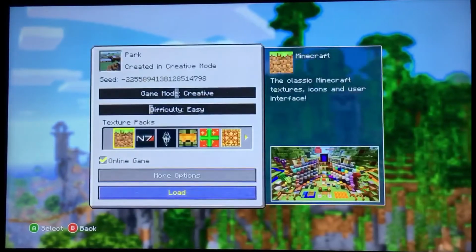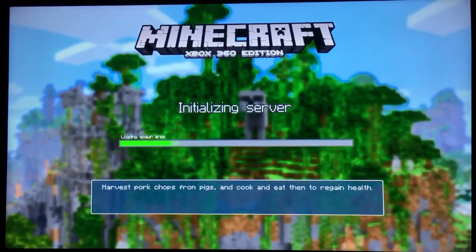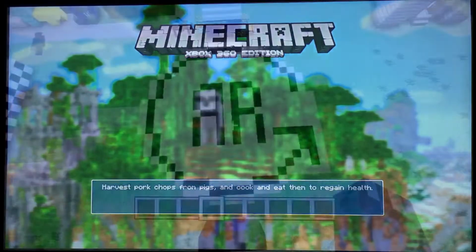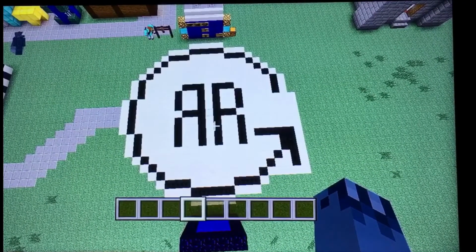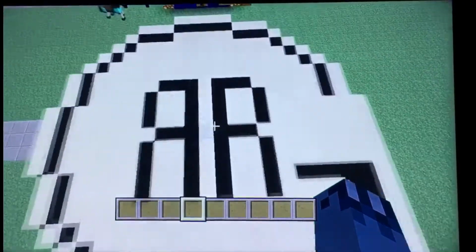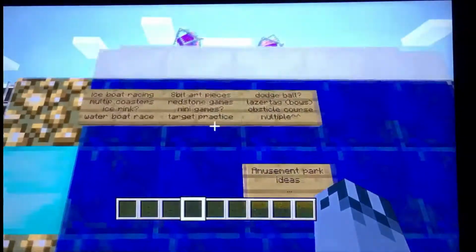I guess I'll show you the park. It's pretty cool. There's a lot of stuff going on here. It's just pretty much a big amusement park, and there's going to be a whole bunch of stuff to do in it. Here we are at the logo. This is where you would all spawn, right on my YouTube logo. And this thing's here.